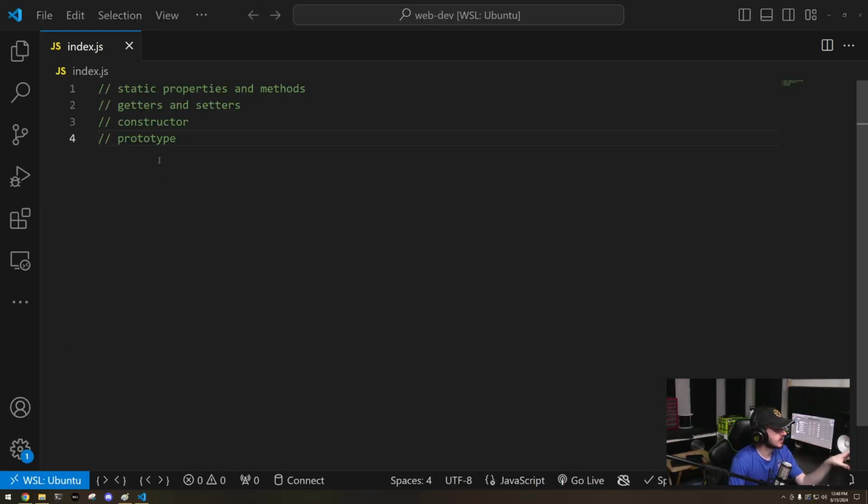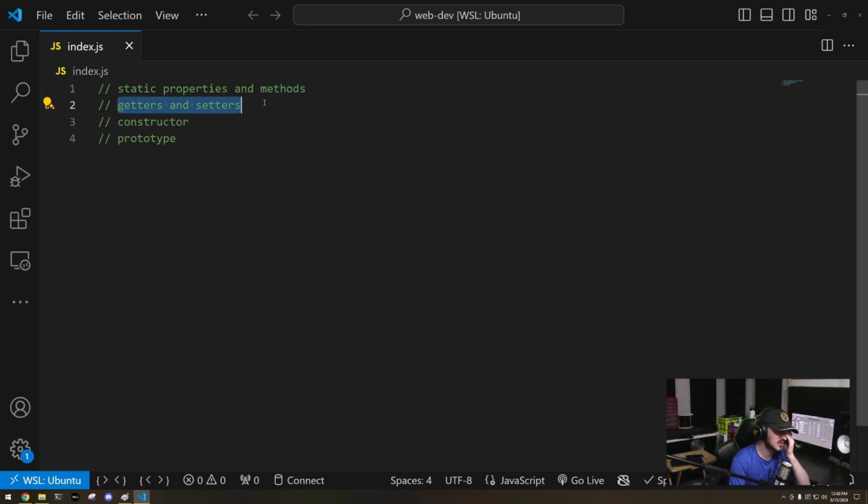So I want to touch on and review a couple of the things that we talked about in classes. More specifically, static properties and methods. We didn't talk about properties, but those are also available. Like we did the generate password thing as a method, but you also have that available to you as a property. You can do properties with it too.